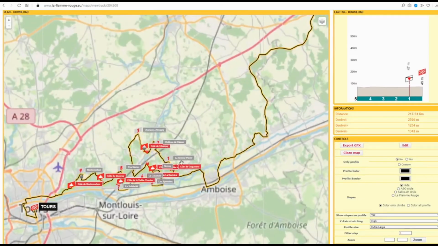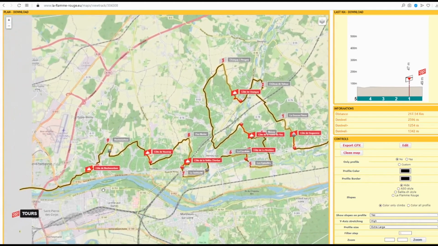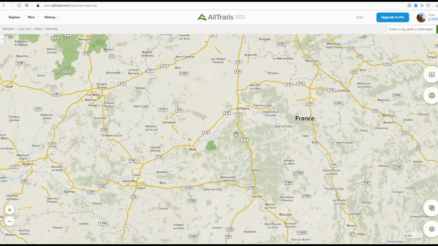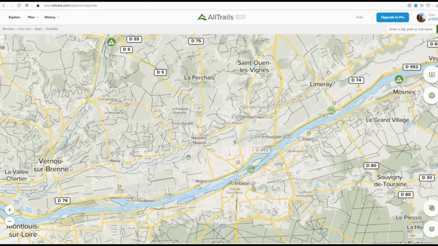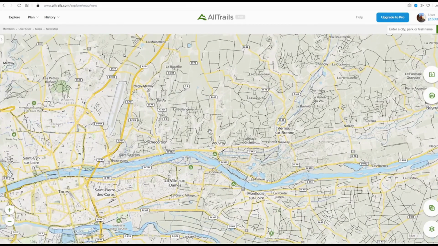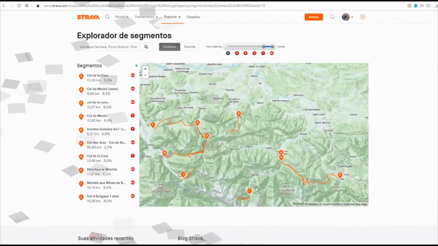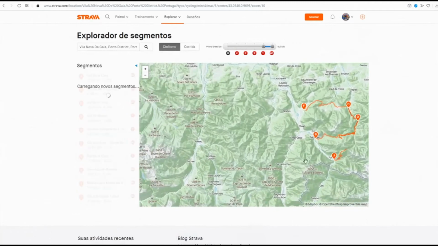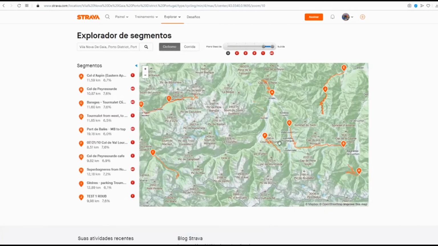If you want to replicate a section of a race you know, then look it up in the site's calendar. This is the 2019 Paris-Tours map, and if you want to replicate its finish, all you have to do is find those same roads in AllTrails and repeat the process from the beginning. For the mountain stages, usually I look up Strava and track down the climbs I want before creating the route. It makes it easy to design mountainous stages.